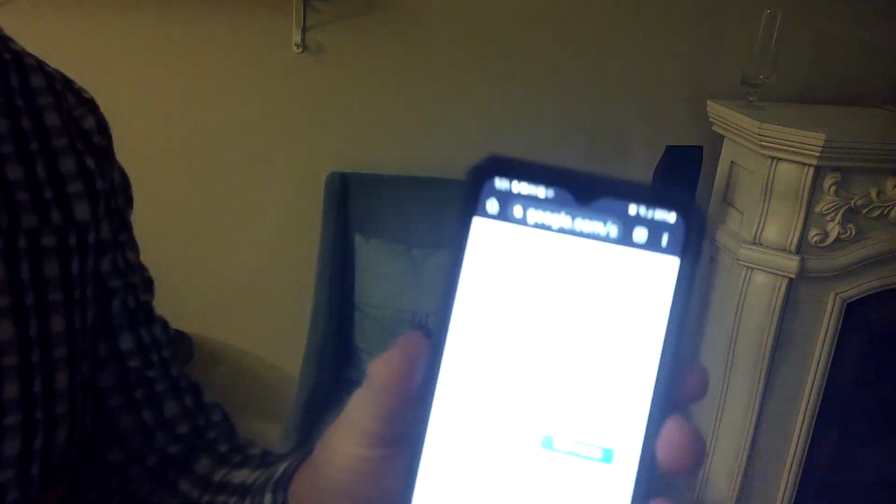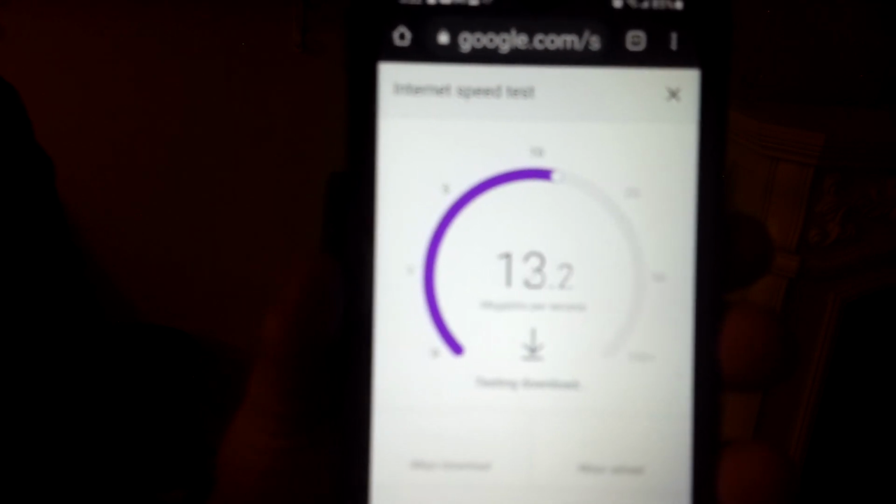I'll run a speed test on my old one. This is what I've got before, on my DSL that I have now, and then I'm just going to run another test and we'll see how it does.